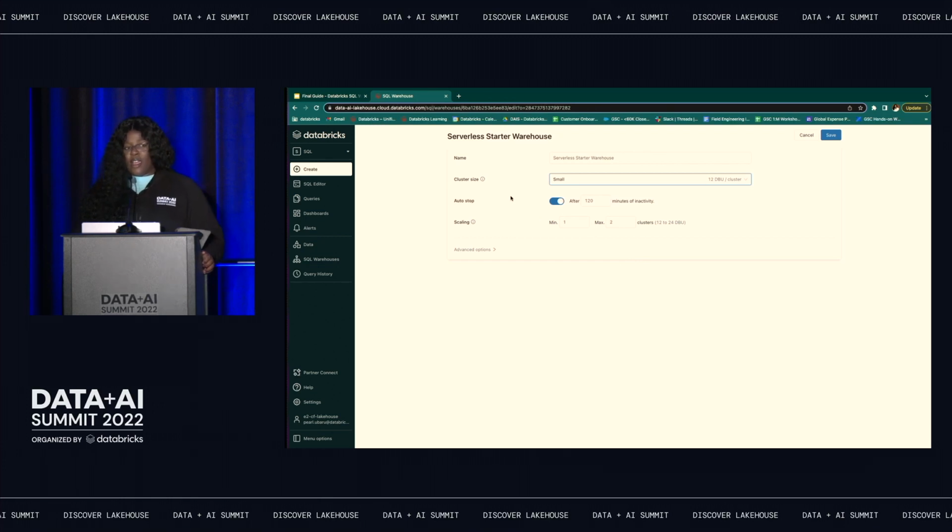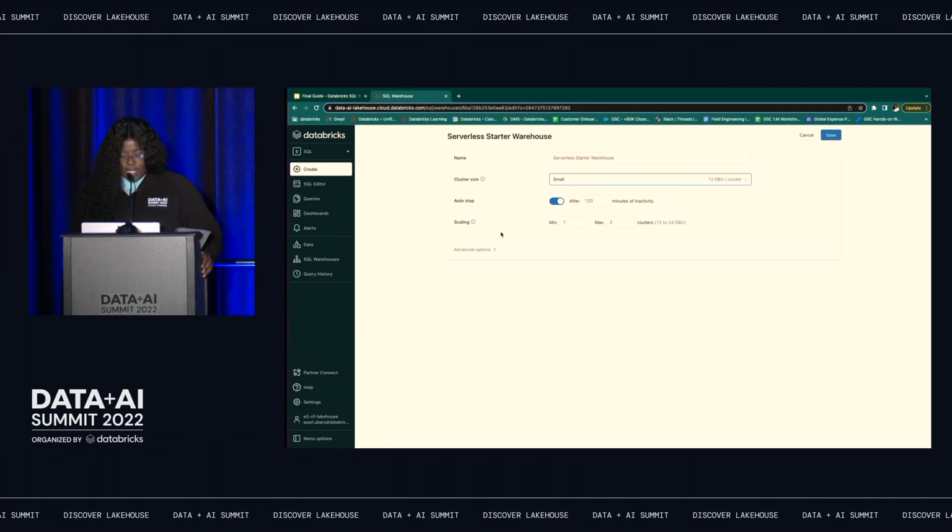Another key feature when setting up your SQL warehouse is auto stop. I don't know about y'all, but it's a Friday, you're done with work, and you leave and you don't have auto stop on, and your warehouse continues to run, and on Monday morning, your boss hits you up and is like, hey, what's going on? Why are you running up the bill? You don't want to have that. So make sure you turn on auto stop. You can set it up to however many minutes you'd like. By default, I believe it's 120, but you can change it for however frequent that you need it.